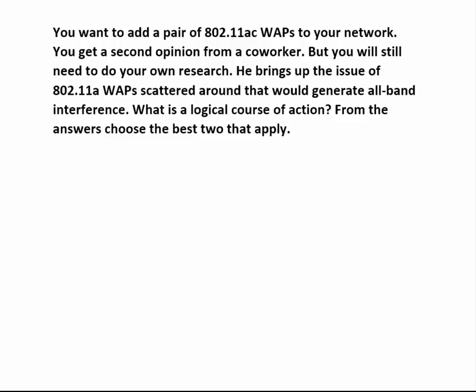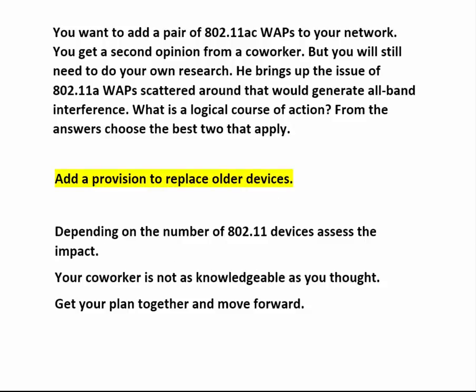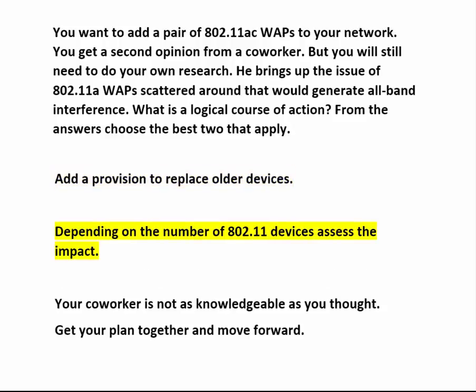He brings up the issue of 802.11a wireless access points scattered around that would generate all band interference. What's the logical course of action? From the answers, choose the best two that apply. Adding a provision to replace older devices is always a decent option if it fixes your problem. Clearly, the number of devices involved in a replacement would change the viability of your plan.